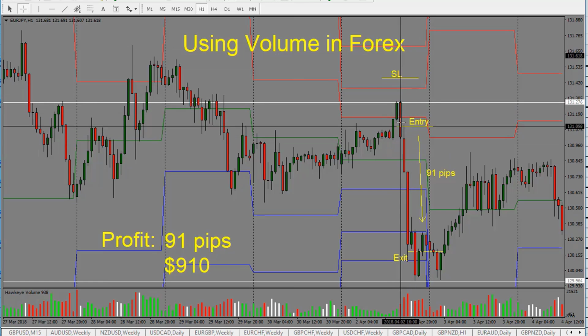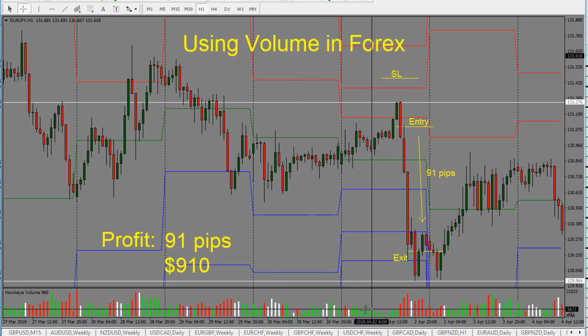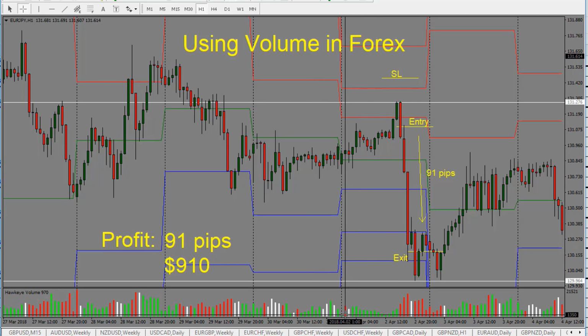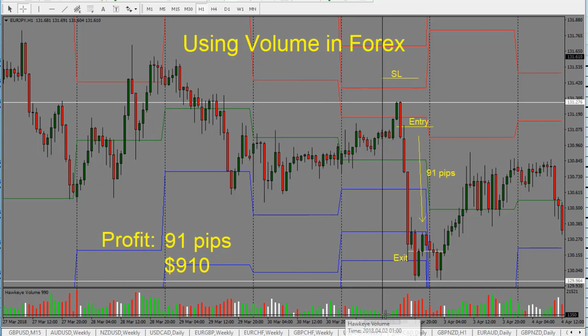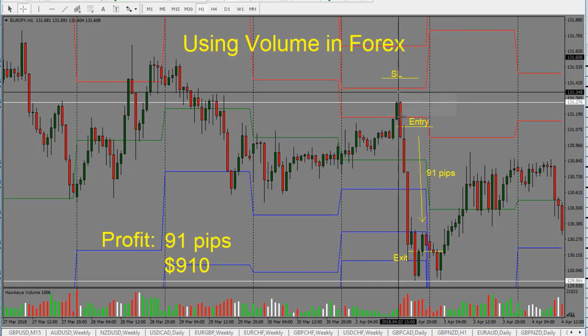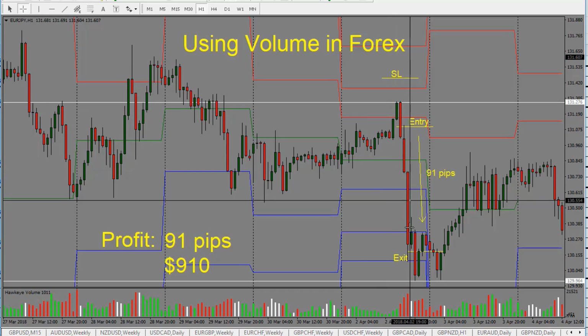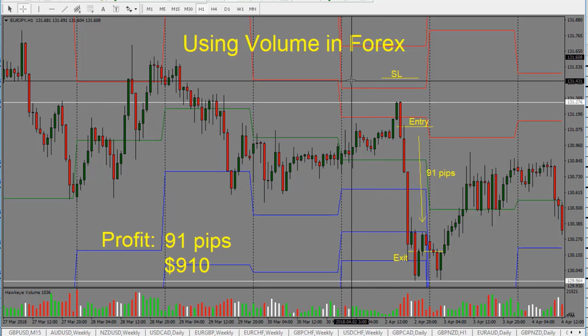So as you see, when our bearish engulfing candle closes, if we go all the way down into volume, this is the first time we actually get red volume. So for the last little while here, as we can see in the bottom, we have green volume. We have one bar here, which is not very strong. There's really no red volume coming in here. Once we get this bearish engulfing candle close, we see that our red volume has come in. So we are looking to make sure that our volume confirms our price action. That's how I like to use volume.